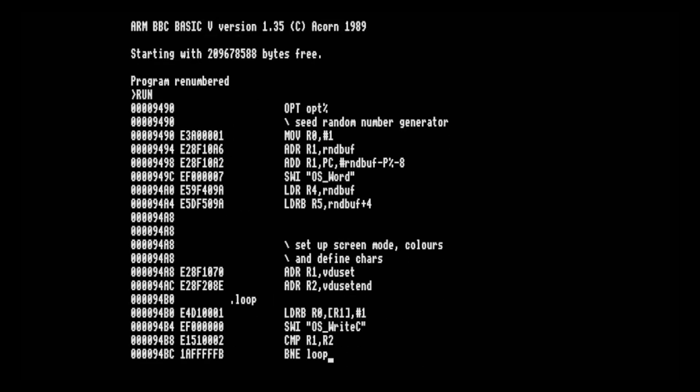So if we quit out and run the program again, we can see that the ADR instruction is at 9494 and the add instruction is at 9498, and that the assembled machine code looks very, very similar for both instructions. In fact, the only thing that differs between the two is the final byte of the instruction, which is A6 for the ADR and A2 for the add. The reason for that differing is because the add instruction is 4 bytes further along in memory, so the distance between it and run buff is 4 bytes fewer, so the offset is slightly different.